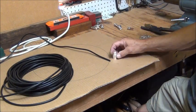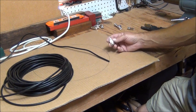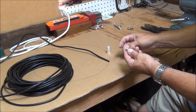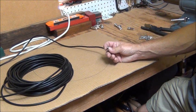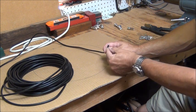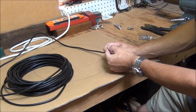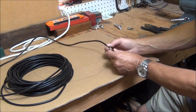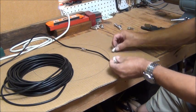I'm going to put regular PL-259 connectors on each end of this stub so I can just plug one into the antenna and the other end into a T connector. There's an adapter sleeve to match the size of this cable. This is RG-59, by the way. I would like something heavier but this is all I had. The reason I like RG-59 rather than some other 75-ohm coax is it actually has a copper shield and a copper center conductor. So the adapter fits on first and the outer sleeve of the PL-259 goes on.